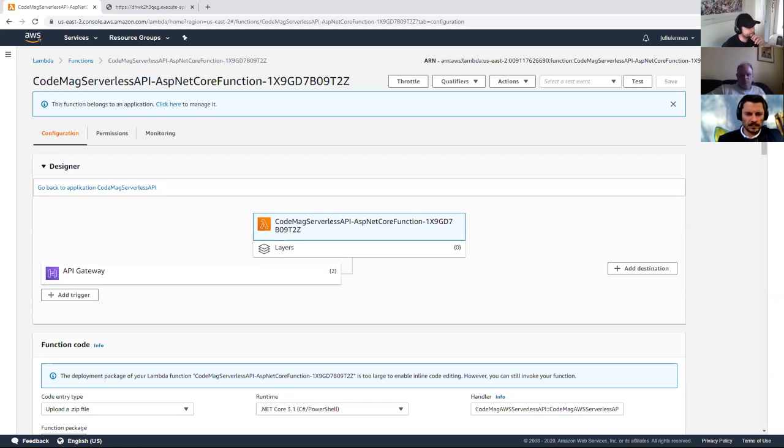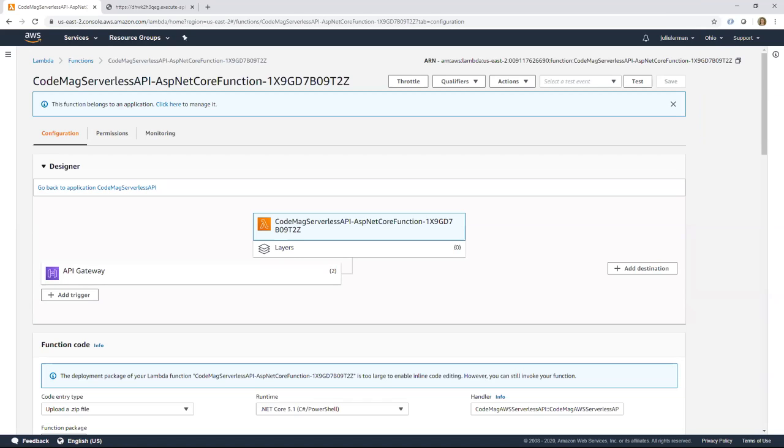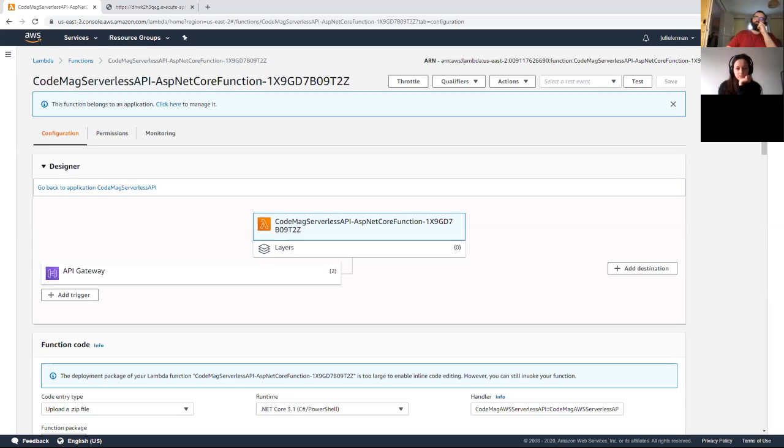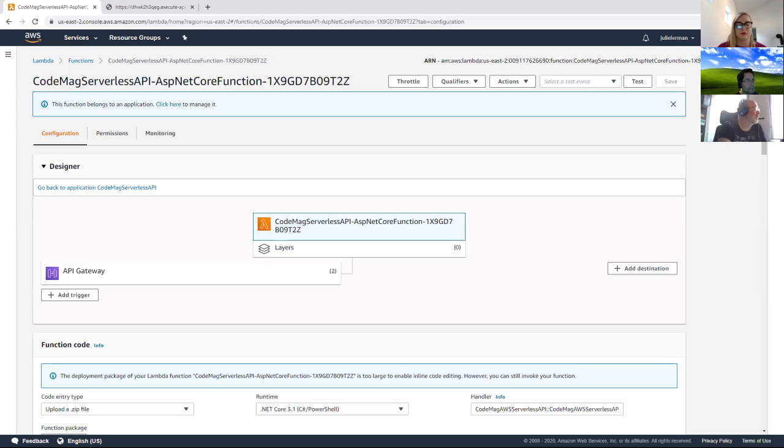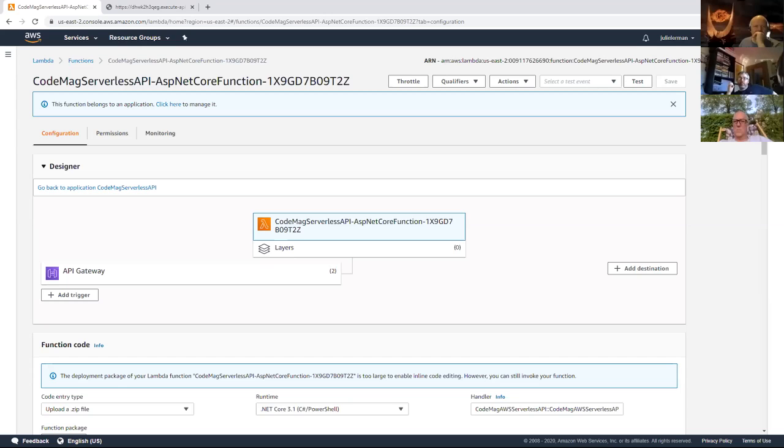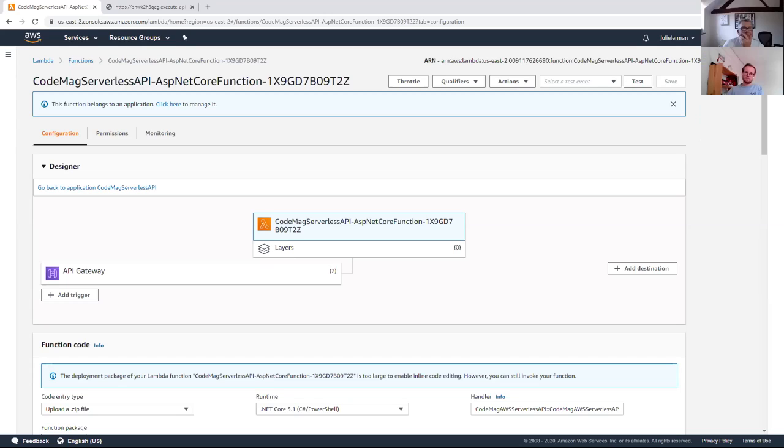Does that ring true to you, Norm? Is there more to it? I think there's not. I wouldn't say there's really anything but using the ASP.NET Core bridge library that takes away from the serverless experience. I will say there's a little bit of a hit you take on the cold start. The overhead from ASP.NET Core has been greatly reduced as .NET Core has gotten a lot faster.